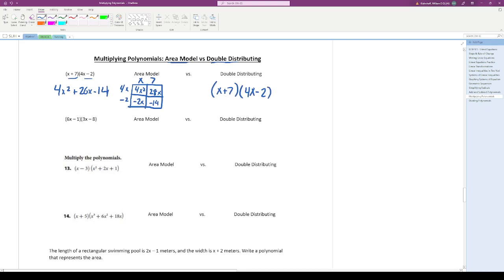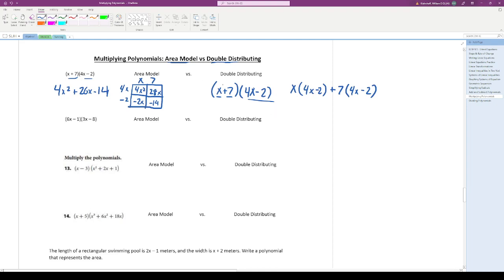We're going to break that up, and since this is x times that plus 7 times that, we're going to rewrite it that way. So we have x times 4x minus 2 plus, because we have plus 7 here, 7 also times 4x minus 2. So we're just taking each term within the first polynomial and then setting it up to distribute over the second term. If we had more terms, we would do it the exact same way. So if this were a trinomial and this were a binomial, we would just end up with 3 distributions. So we would have triple distribution. So we can do this method, we can extend this to any number of terms.